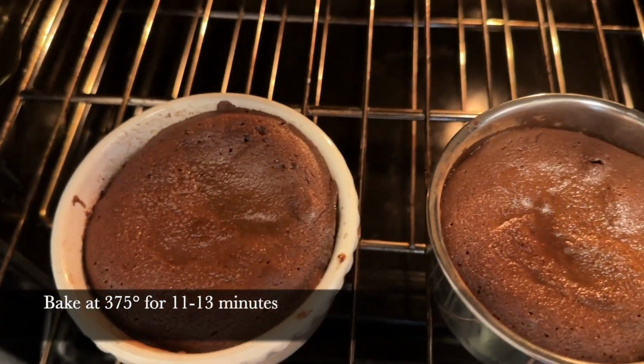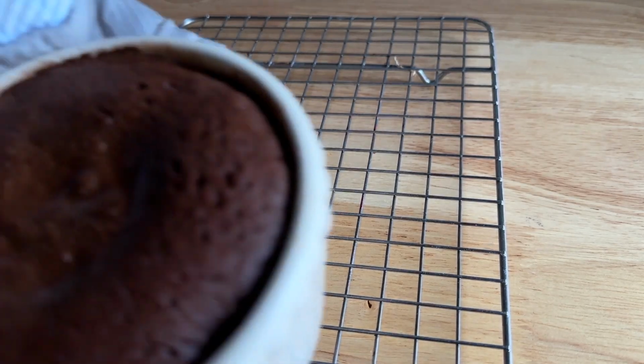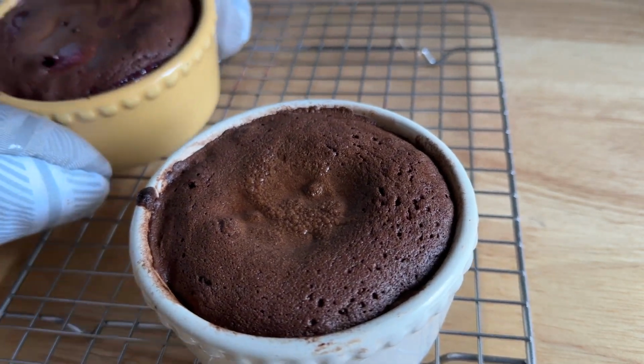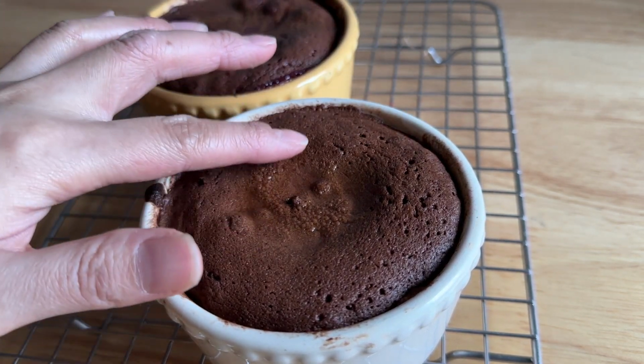Bake at 375 degrees Fahrenheit for about 11 to 13 minutes. It may take longer or a shorter amount of time depending on the size of your ramekins and how much you fill them. They are done once the edges have set, but the center is still just a little jiggly. When you touch the tops, the batter shouldn't be wet.